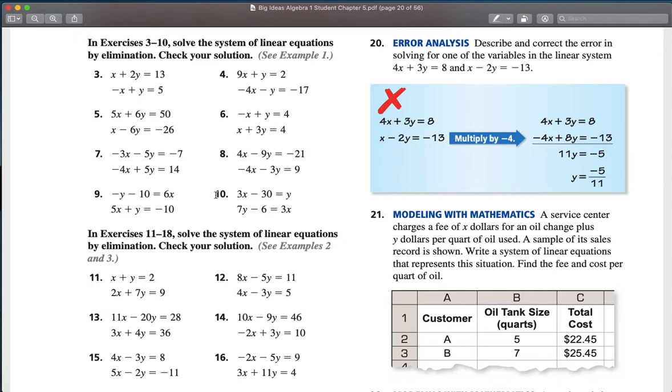Let me help you out with the hard one, right? I can straight out see number 10, right? The coefficients, sorry, the variables are not aligned, right? Here we have the x on the first slot, but then we have the constants on the second spot, and then we have the y. None of these are aligned. So what you need to do is you actually need to manipulate that, right? You need to use the operations that you know to change them and make them right underneath each other, right?